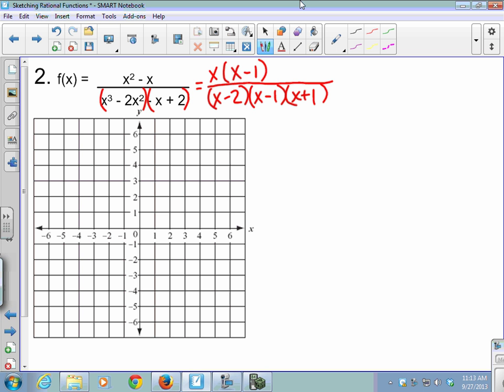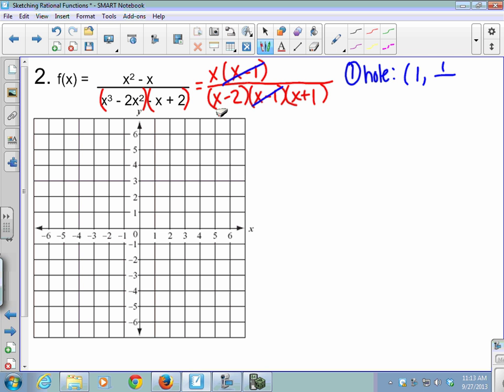So I'm going to go ahead and cancel out the x minus 1. So that first thing that I need to find is a hole, and I have a hole in this graph. So this is going to be a hole at 1. And to find the y-coordinate, I'm going to plug 1 into what's left over. So this is going to end up being 1 over. If I plug 1 in for x, that'll be 1 over.